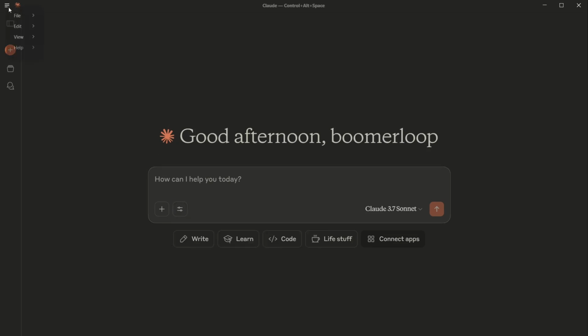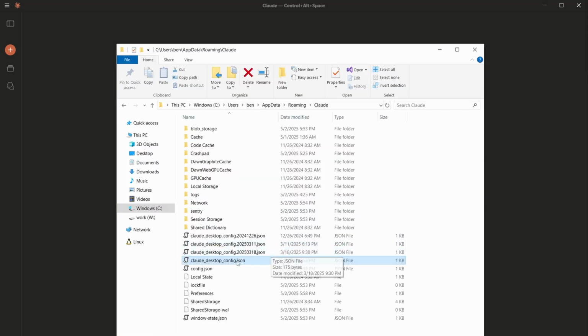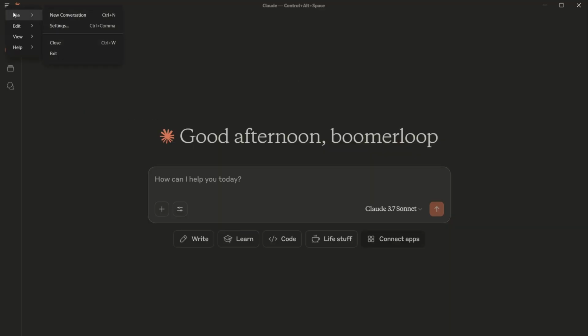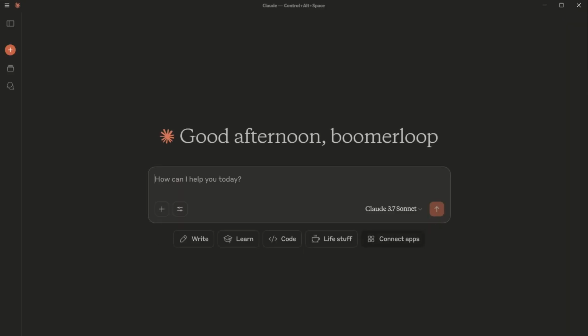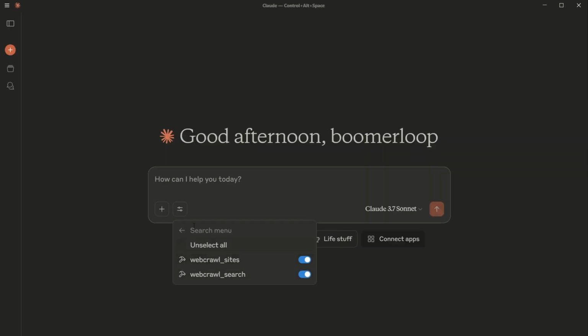I'm going to head to Settings, Developer, Edit Config, and then I'm going to add my new configuration. Okay, let's save that. Head back to Claude. We need to fully close it in order to reload the configuration. So when we come back, we'll have our MCP server, and they are both active.